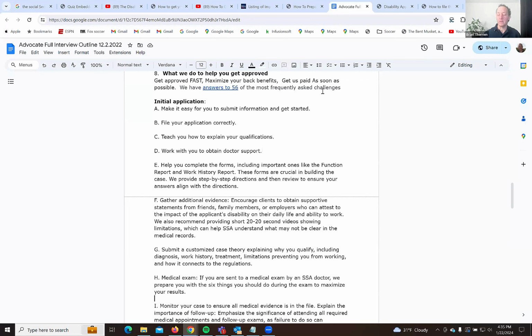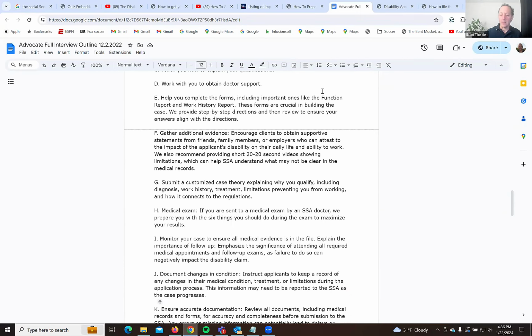And then there's different evidence, like based on a case, a case could benefit from, let's say, a third party letter from a coworker that you had or a superior at work that knew you well. And when you were working, you were allowed to have some special accommodations. Perhaps you could come in later, leave earlier, go to your car at lunch and take a nap, and had different work tasks. And working and crafting a letter that a coworker could authorize or write it in their own language. Things like that for additional evidence are definitely helpful.